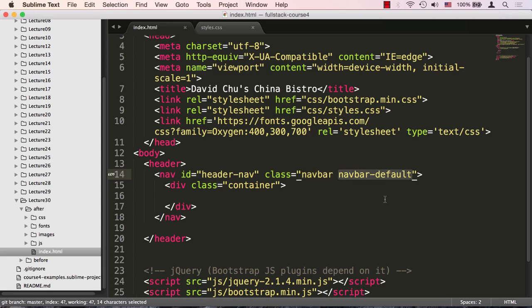Now, Bootstrap does this a lot. It will give you a base class, and then a subclass that uses the base class plus adds something to it. So there's navbar default, there's navbar invert, different classes that really share some of the properties of the navbar. You should really just get used to that. Let's take a look at what's going on in our browser.